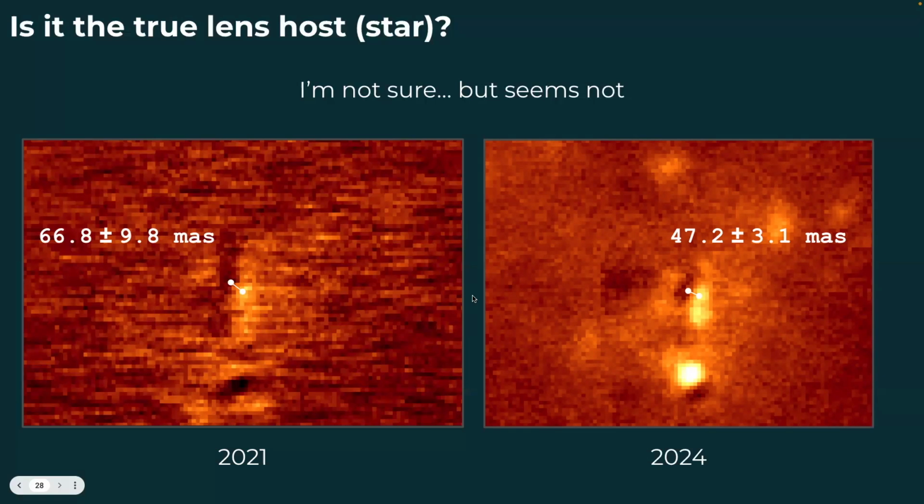This is pretty good error bars. So it depends on who you ask, how you interpret this. This could be definitively ruling out this new signal as the potential host to this FFP candidate. The error bars are quite large. I would like to get at least one more pretty high quality epoch, just to confirm with smaller error bars that this signal is actually getting smaller in separation from the source.